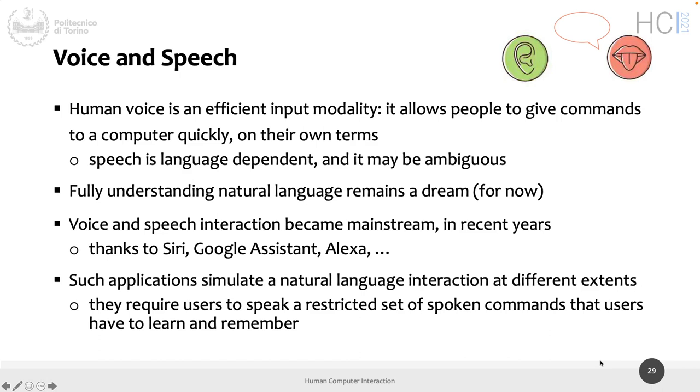So in your experience, sometimes it happened that you said something and the assistant didn't understand or did something totally different. Yes. Because there are two kinds of problems. One, you have to learn how to say it, and then there is the environment. There is noise in the environment. There are other people in the environment. There are issues with connectivity. There could be a lot of things that can go wrong in that kind of interaction, that is vocal interaction.